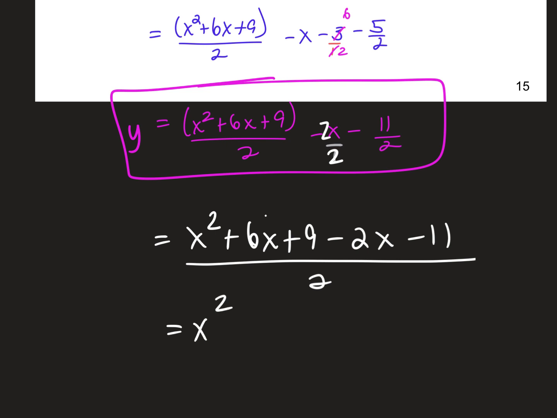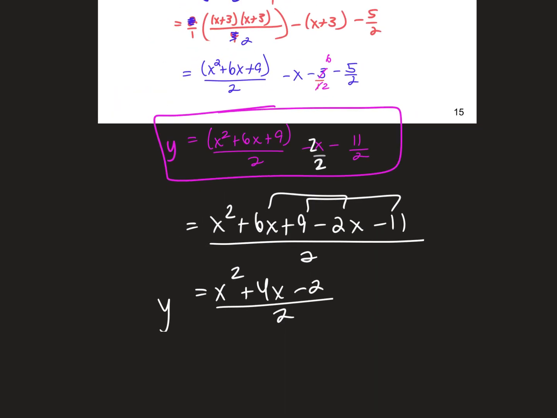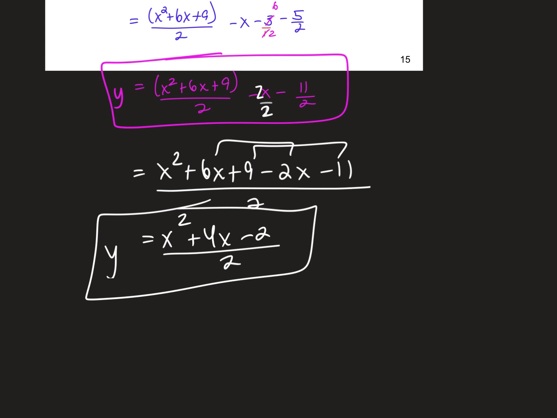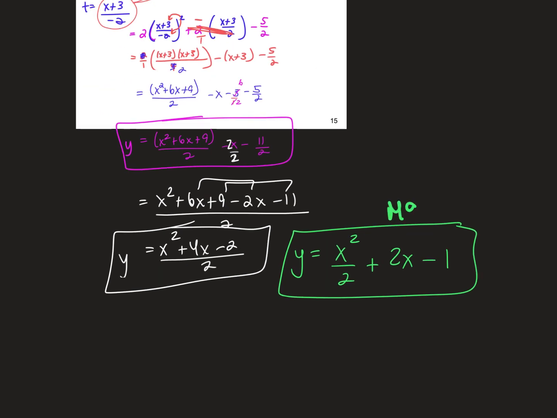So x squared, what does this simplify to? Plus 4x minus 2, over 2. And the 2s can't cancel. This is fine if you leave it like this. You could, if you want to say, okay, wait, I want to simplify even more, you could say this was y equals x squared over 2, and then what would happen? Plus what? Plus 2x. Then what? Minus 1. If you were to use Mathway, this is what Mathway would say.